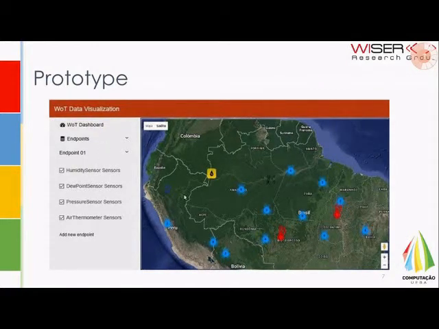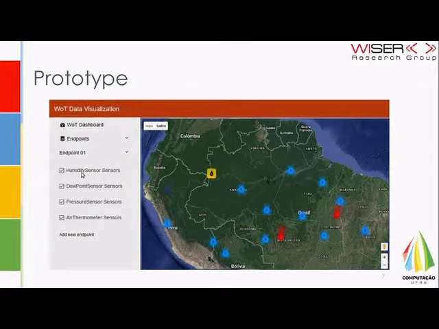Here we have the prototype homepage. We use HTML, CSS, and JavaScript, and some frameworks like Bootstrap, jQuery, and Google Maps API. We plot sensors as markers on the map using their coordinates. On the left side, we have a menu where it's possible to add new triple store endpoints with sensor data.